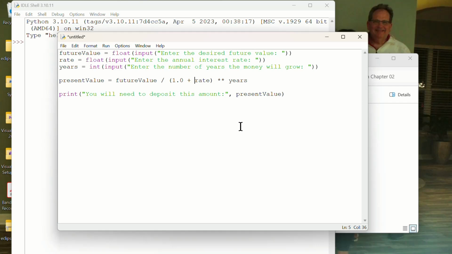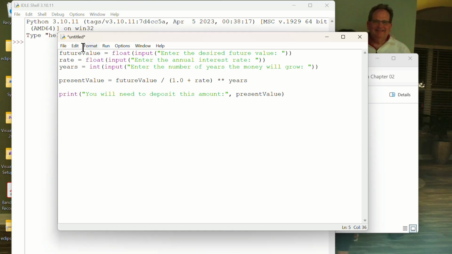Rate also has to be the annual percentage rate. Okay, so that's normally what we talk about when we say like 12% or whatever. But some formulas need a monthly interest rate, so you would have to divide it by 12 in order to get the monthly one. But in this case, we want the yearly one, so this works out here.